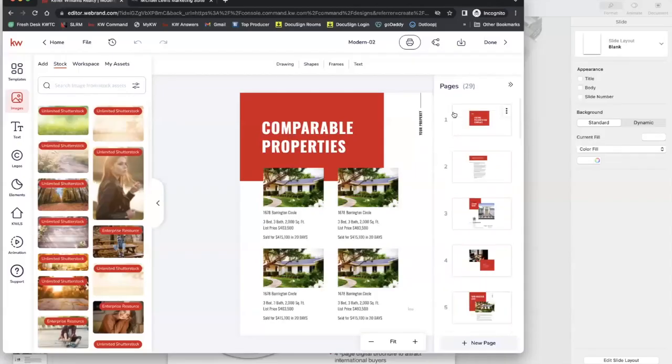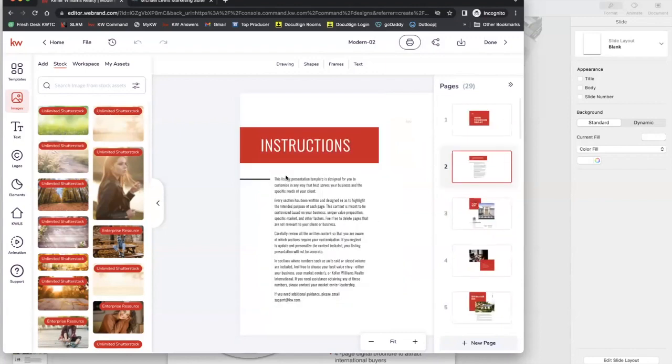But if you go here, page 2 on all the templates is instructions for the agent. So just make sure that if you go in here and you select one of these, you can actually just read. It tells you instructions on what to do. And then you can actually just delete it, right? You can click here and then delete if you were going to use the rest of the pages. And since you can edit the templates, I would just delete all the pages you're not using and only leave the page that you're going to keep.